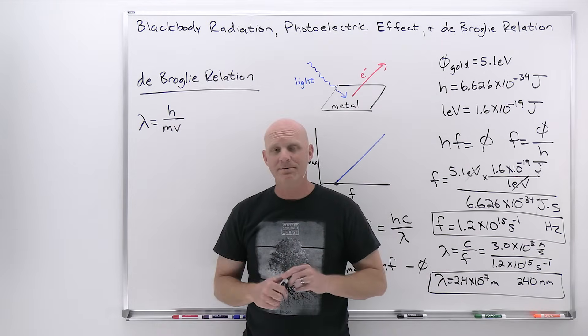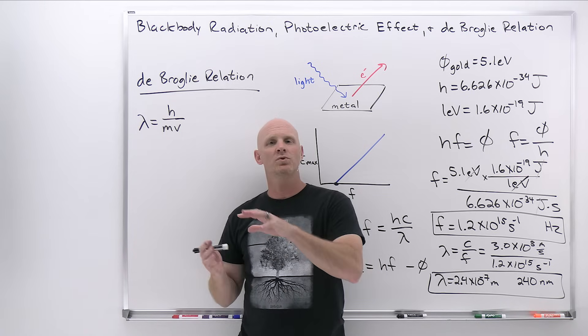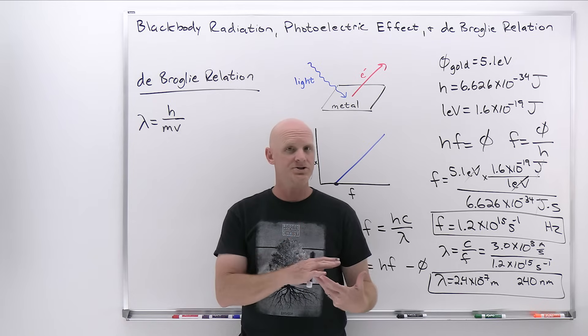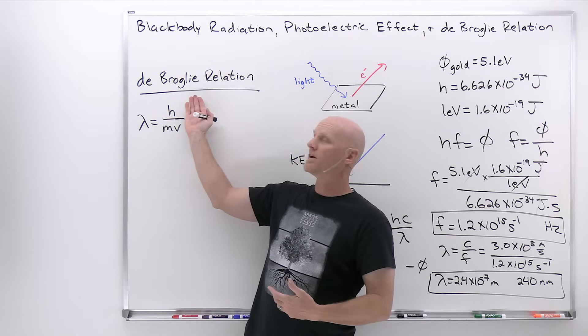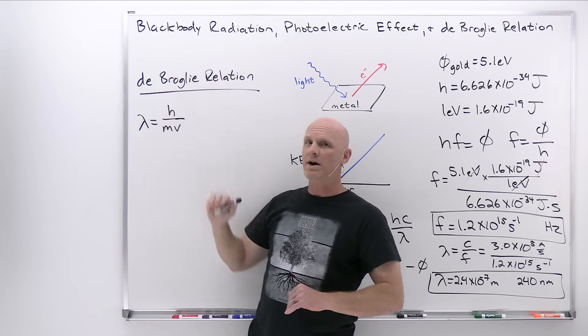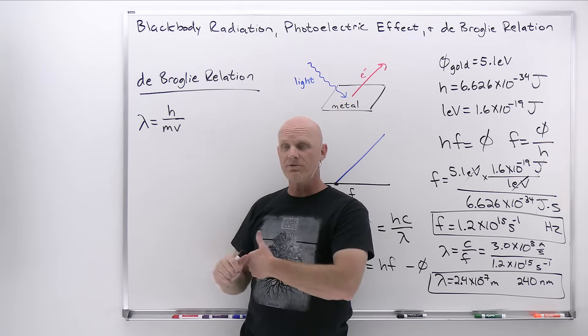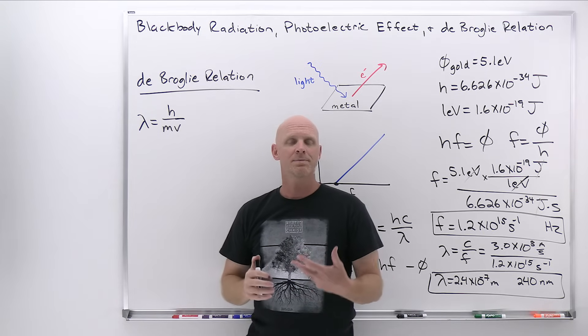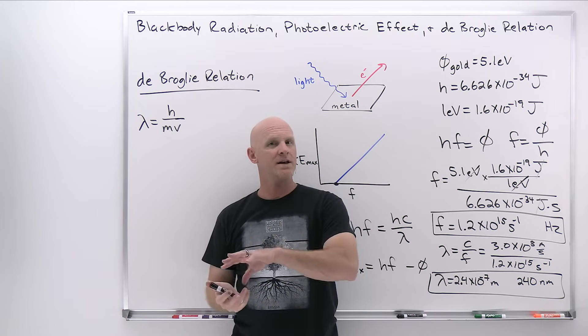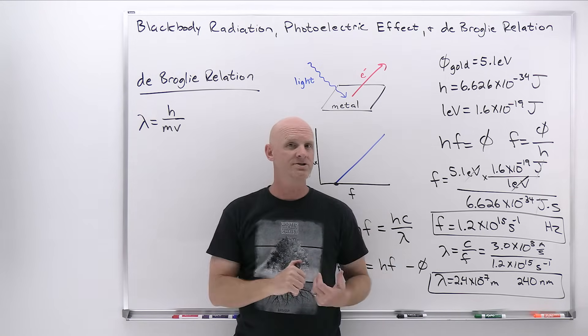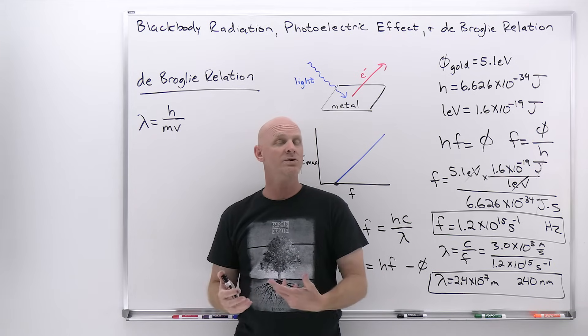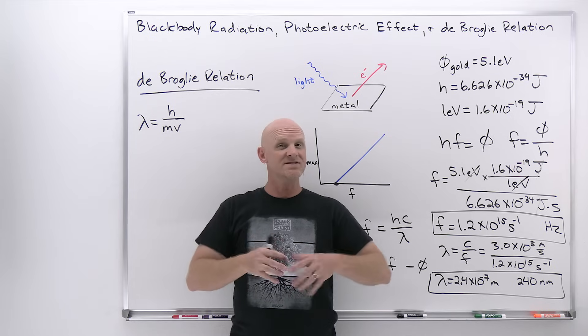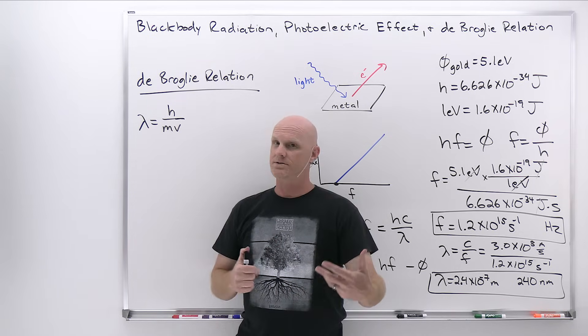So now Einstein had demonstrated that light had both wave-like and particle-like characteristics, that it had both a wave-like and a particle-like nature. Well, then de Broglie here, and it looks like de Broglie, I've been corrected, it's actually pronounced de Broglie, it's a French name. So de Broglie came along, and in his PhD thesis, he proposed, well, if light could be not only wave-like but also particle-like in its nature, then maybe matter is not only particle-like but also wave-like in its nature as well. So there's this symmetry in nature. And it turns out he was correct.